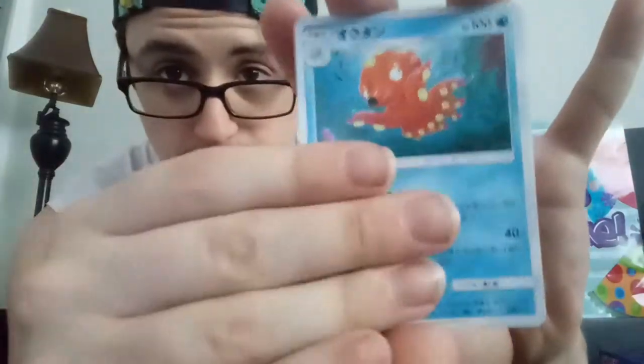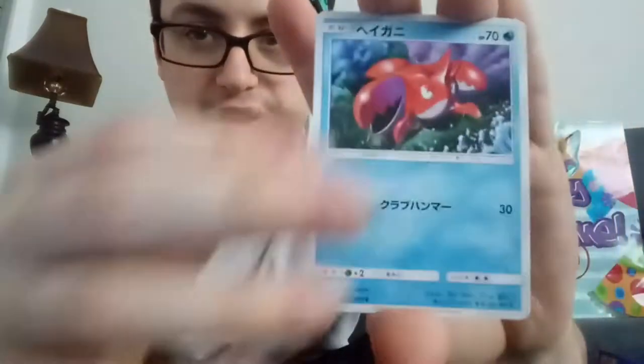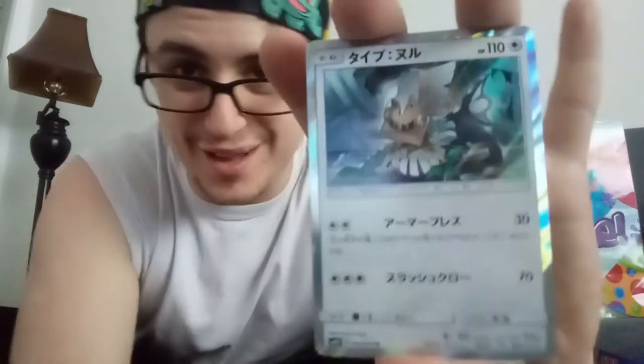If we can get like one more GX, that'd be amazing. Octillery, Salandit. I haven't seen Salazzle yet. What the hell? Corphish, Starly. Ooh, Type: Null again. Times two with the Type: Nulls. Not pissed off at that one. Not gonna front, because Type: Null is actually a pretty insane Pokemon for Gen 7, probably one of my favorites, other than Decidueye.